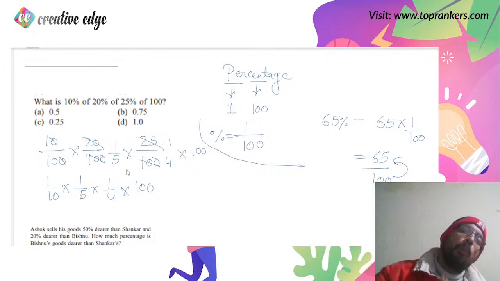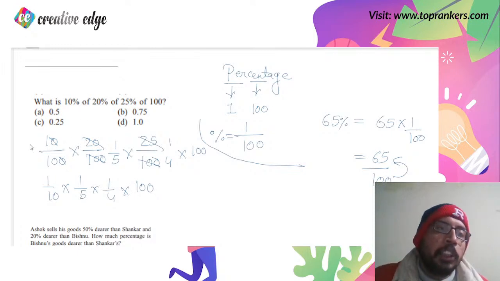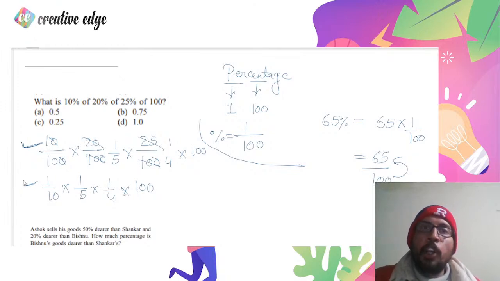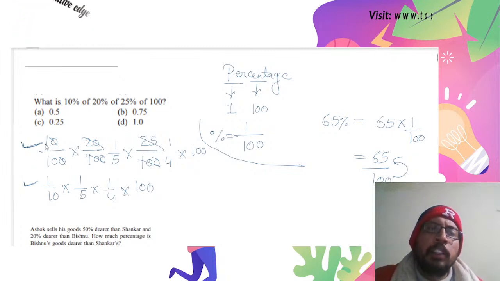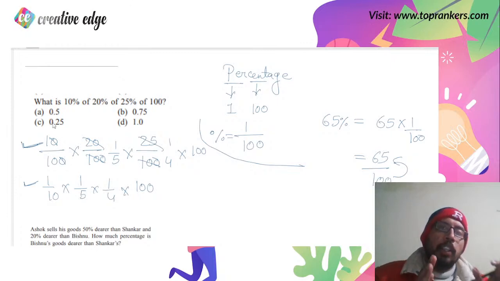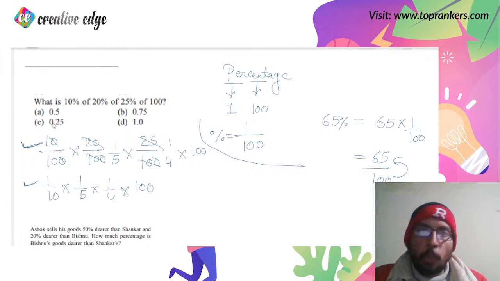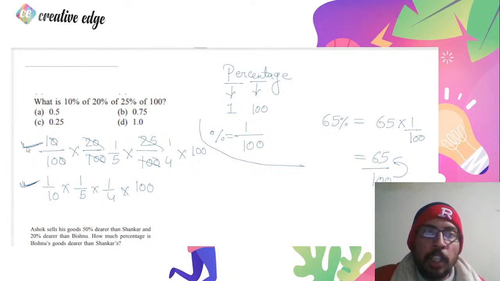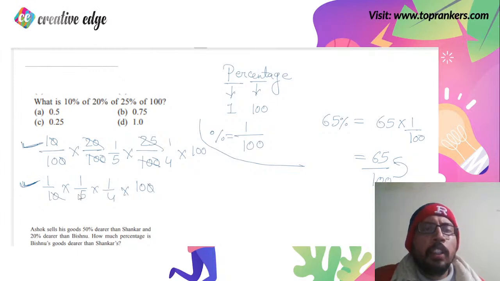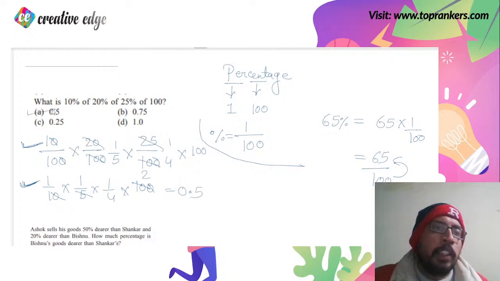Now whenever you encounter such a type of question in your actual examination, instead of doing this as your first step, start from here. That should be your first step ideally, in order to reduce your time for a specific question. Obviously, this first step is going to take a little bit of time, although you can think that this step is not going to take a lot of time, yet small steps take you to the goal. So that's why I'm suggesting that you should be starting from here instead of here. So the 0 and 0 cancel, 5 and 10 cancel 2 times, 2 by 4 is 0.5. So my correct answer is 0.5. Next question.